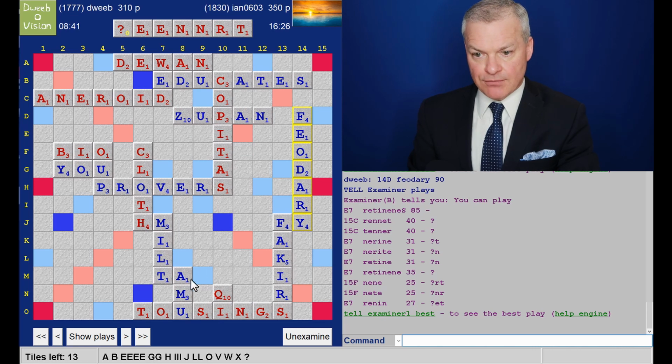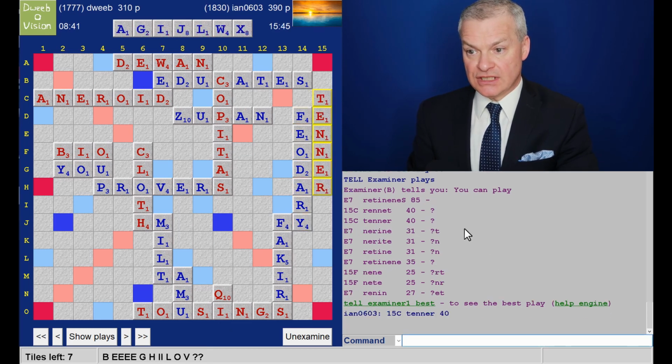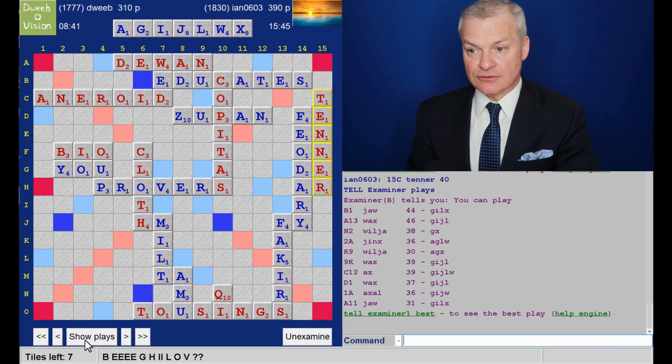Wow, missed bingo for opponent here. Very tricky to see. E7. Retinines running underneath Zupan through the I and the E, so no surprise that was missed. I think very few people would have spotted that. And his play was pretty good. It scored 40 points and it retained the blank. Now, I trail by 80, and there are 7 tiles in the bag.